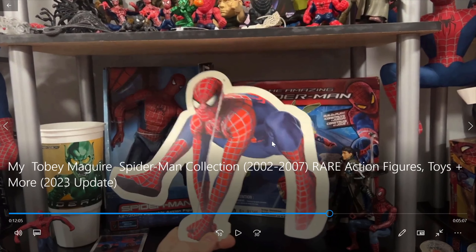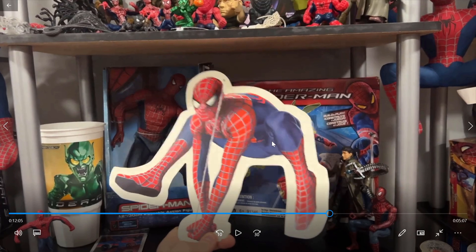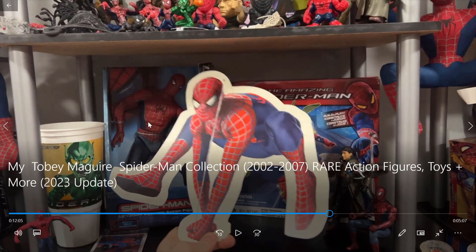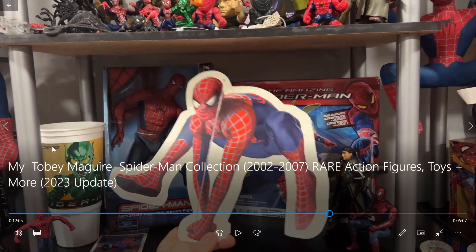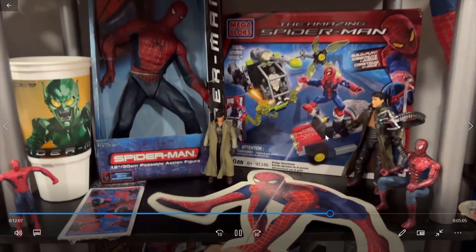That is so goddamn cool. I love — if there's anything I love more than like food stuff, it's store displays. I love store displays. And my God, this is — I would buy this in a heartbeat. This is unbelievable. Maybe you don't think it's as cool as I do, but goddamn. And this is really cool too — the Hardee's cup. This was like hung above the cash register, which is pretty cool.